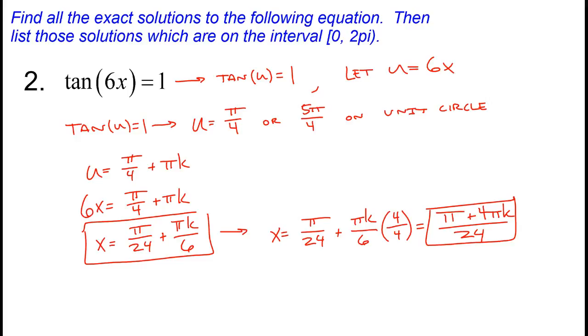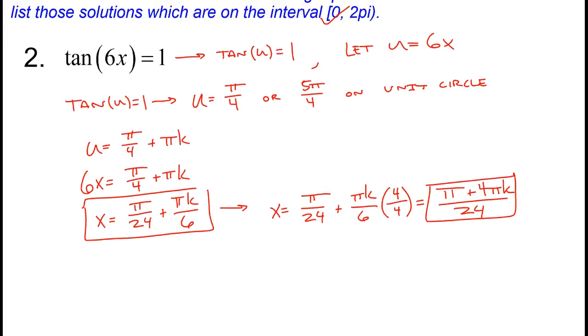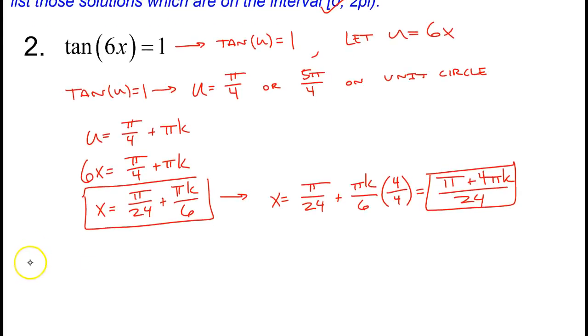Okay, folks, this one, I'm going to be honest with you, this is tedious because we're done with this first part, the exact solutions. Now we still have to list all the solutions on this interval, and this is extremely tedious. You will not have to do many like this. But I'm going to use the same procedure that I did in the last problem. I'm going to start with kind of a tabular format here. I'm going to list some k values, and I'm going to list some x values, and we'll see where this takes us.